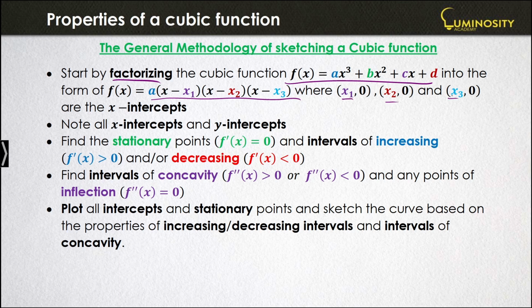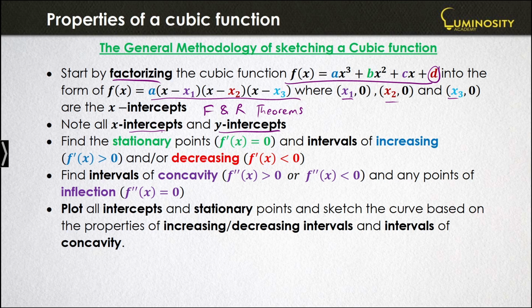How can I factorize that? That is where your factor and remainder theorems come into play. That is why we had to study those. What about x and y-intercepts? Well, again, the y-intercept will be found from that d value if you have it here, or if you plug in f of 0 into the factorized form. And then x-intercepts come from the factorized form. That is why we need to know how to factorize a cubic expression.